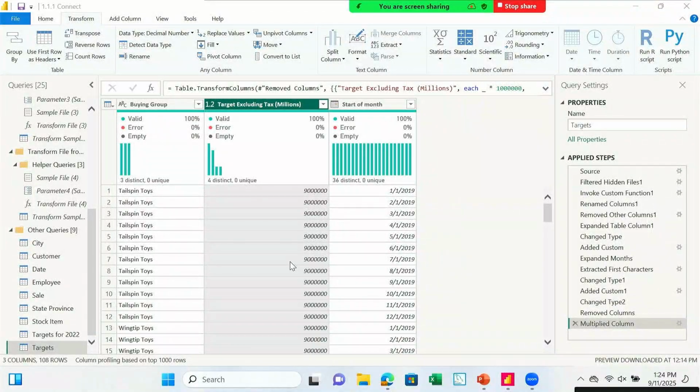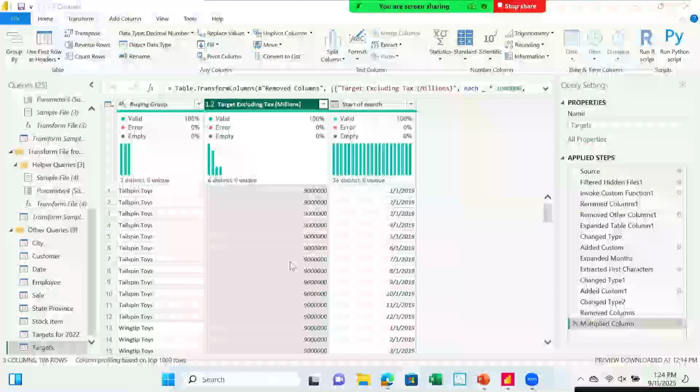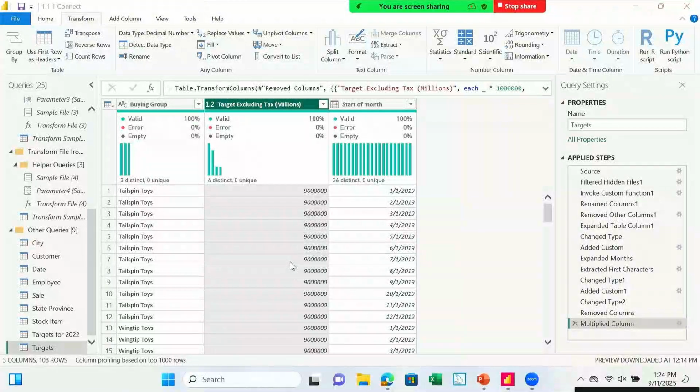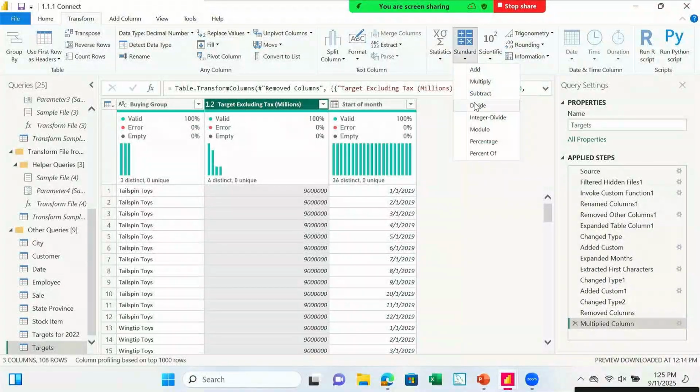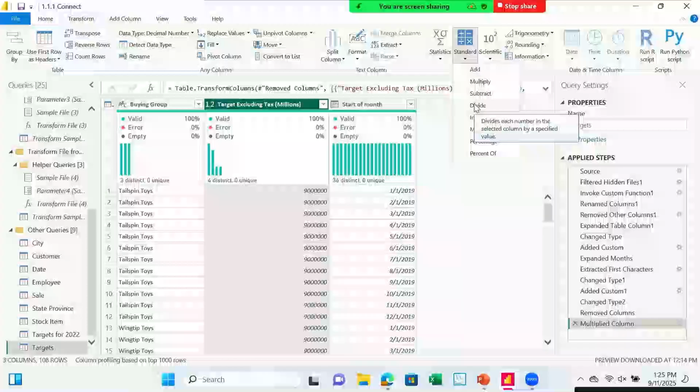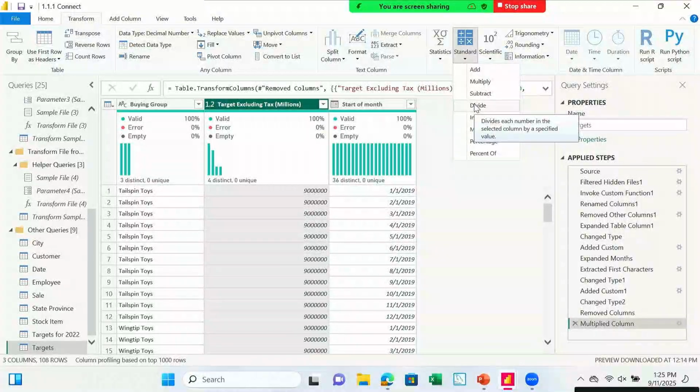So now we are going to divide by 12 to get the actual figure for the different months. Just like we did the other time, click on the column, go to Transform, go to Standard. You will see Divide. Hope we are following.